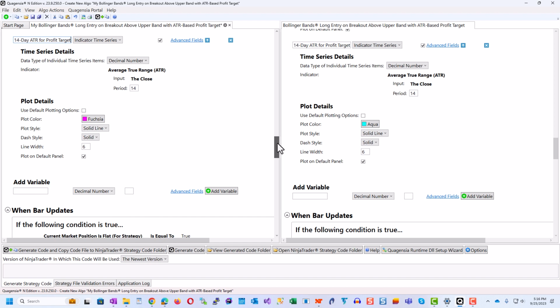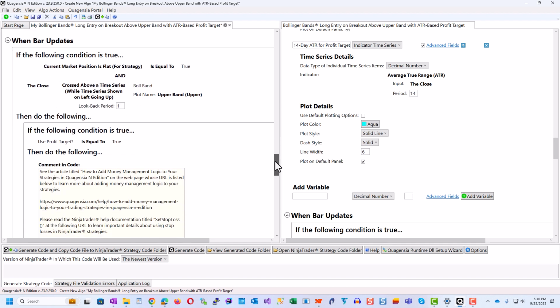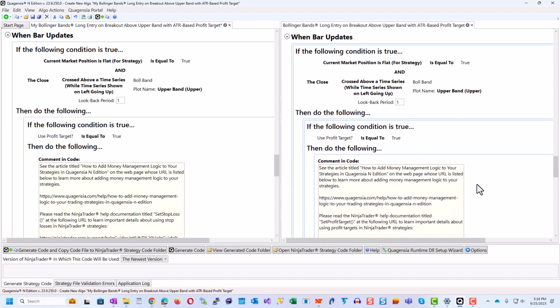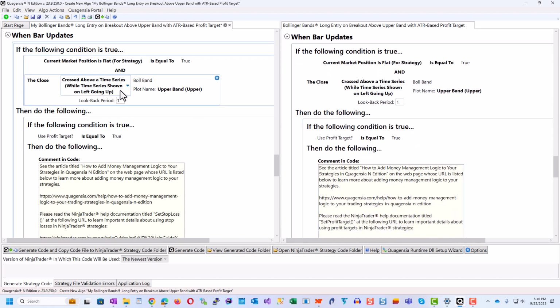So let's go ahead and scroll down to the WinBar updates section, which has the substantial changes, but still not much. First of all, both strategies enter a long position when we are flat and when the close crosses above the upper band of the Bollinger Bands indicator while the close is going up.